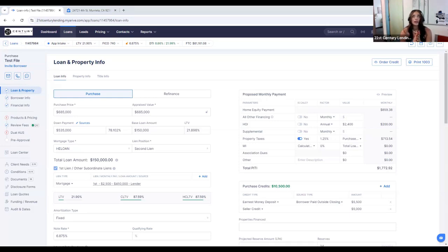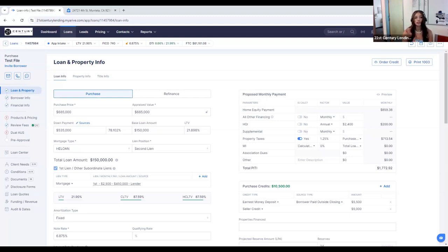So with a HELOC, if you're doing it through UWM, yes, pull credit, liabilities need to be merged over, all of that good stuff. If it is through Spring EQ, which a lot of people tend to do their HELOCs through, do not pull credit. They pull their own credit. So when we get the loan, once you send the loan over to processing, all that needs to be filled out really on a Spring EQ. You might see a lot of red. That's okay. For those loans, that is okay.